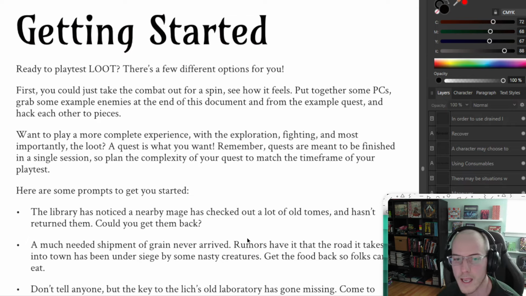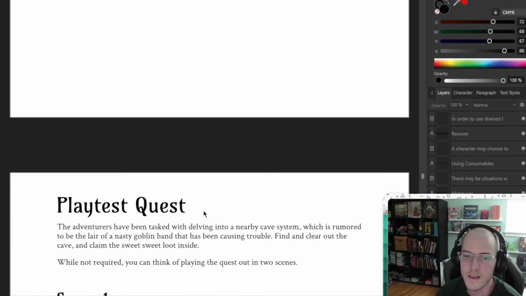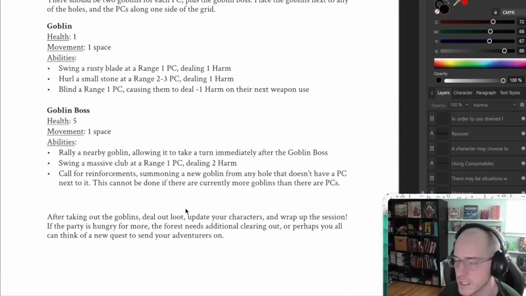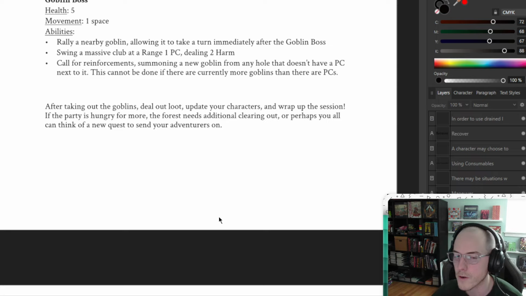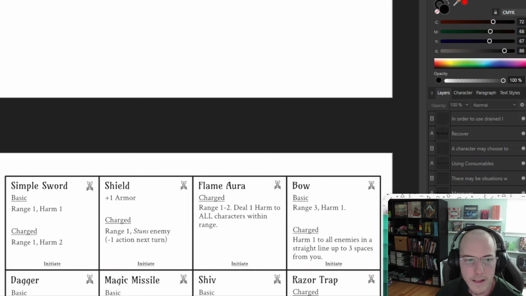I've included some prompts that you can follow for quests, or a slightly structured quest that you can use to explore the game. It's not super detailed because I don't like writing quests. That's why I'm hiring people to do it. And just because it's meant very much to be your introduction to the game, so it's very loose. And then the rest of the document is just the loot itself.